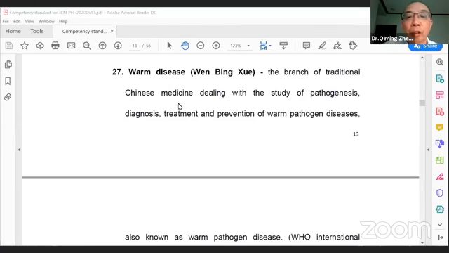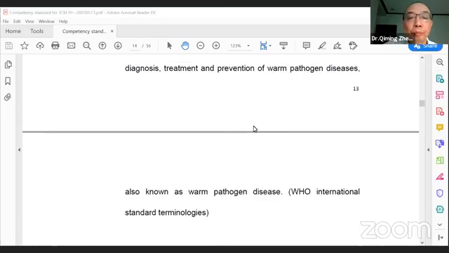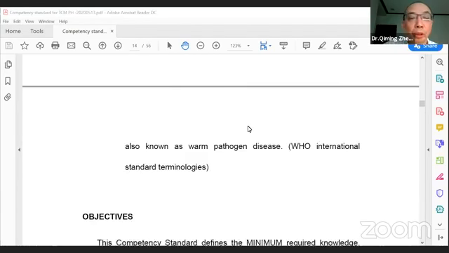It comes from several hundred years ago. Chinese medicine started to work against any similar new disease that we consider warm disease, like COVID-19, like SARS. They are based on Chinese medicine theory. They consider it to come from warm pathogen or moist pathogen. Okay, from the book, so we include this one.